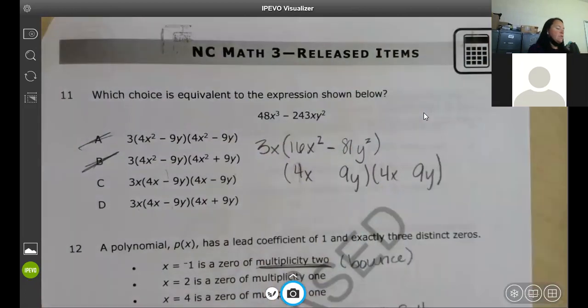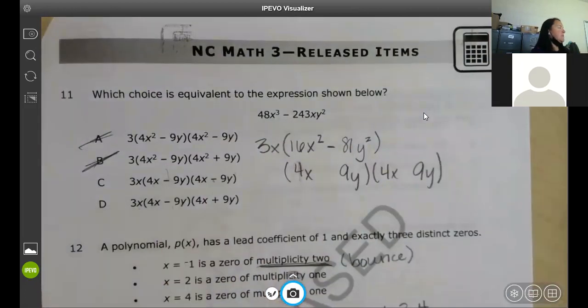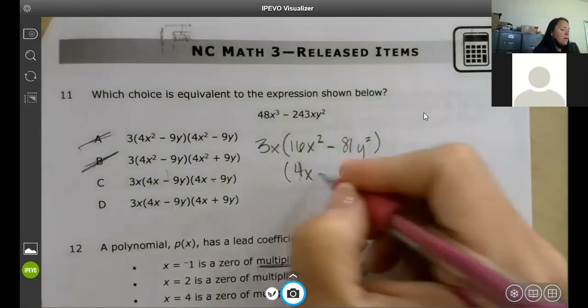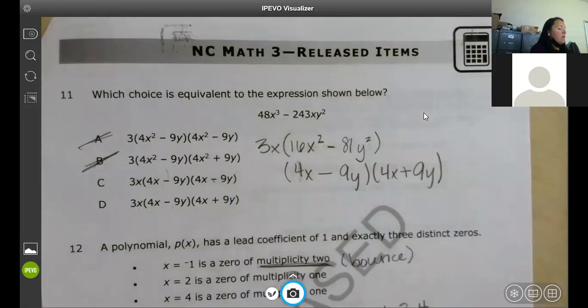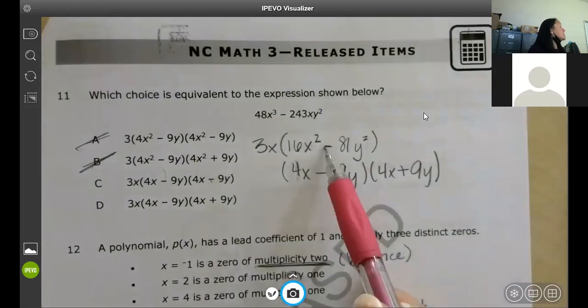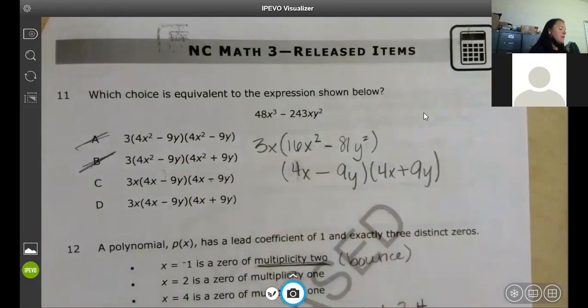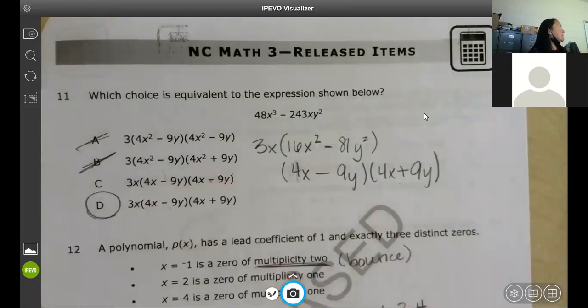But the question is, is it 2 negatives, or is it a negative and a positive? Why is it a negative and a positive? There's no middle term. This is pairs and share. You guys remember doing pairs and shares? When there's no middle term, they have to be able to cancel out. So that's what those signs mean. So your answer has to be D.